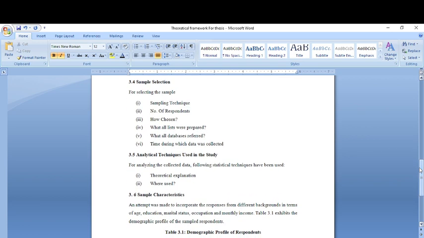For selecting the sample, I would mention in sample selection the sampling technique, say purposive sampling. Convenient sampling is not recommended, so you won't have to write that. But say purposive sampling or judgmental sampling, because if I have to get the questionnaires filled from people using online payments, I would capture those audience only, so that is judgmental sampling. Or say bank customers, so I would go to a bank, so that is what sampling technique it is based upon: my judgment, or was it random or something else. And how many respondents I covered, say I covered 500 respondents.